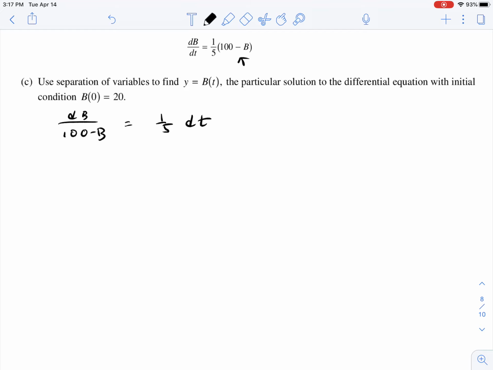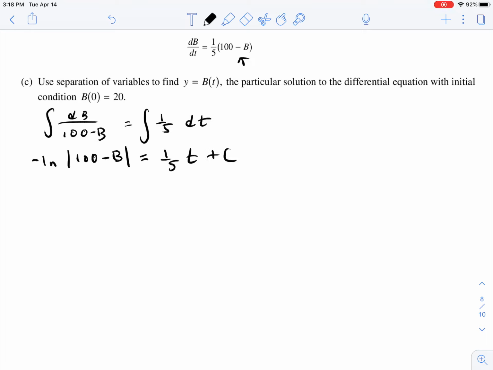Okay. Now, if you want to, you could actually factor out this negative that you see here. That way you don't deal with a negative later when we're actually integrating, but it's not that big of a deal. So from here, now that we've separated our variables, we've got the b terms on one side. We're going to go ahead and integrate both sides. So looking at that here, remember your rules for integrating with natural log. So we've got the natural log of, or I should say, the absolute value of 100 minus b. And since the coefficient in front of b, I left that alone, it was negative. So this is going to be negative natural log of the absolute value of 100 minus b. This here is just going to give us 1/5 t. And let's just go ahead and add that constant now.